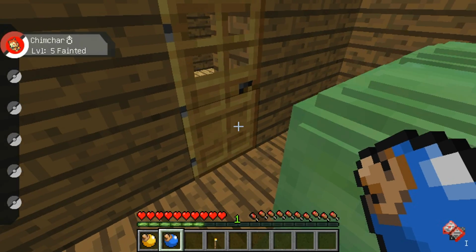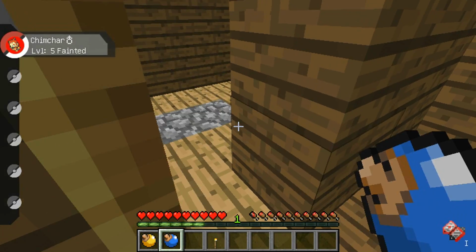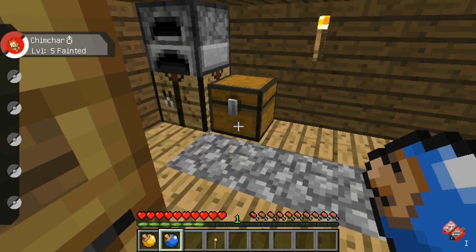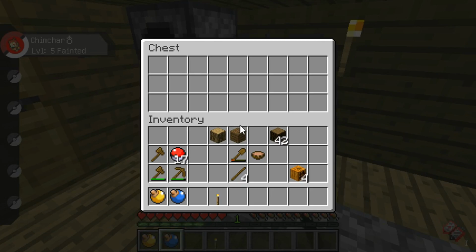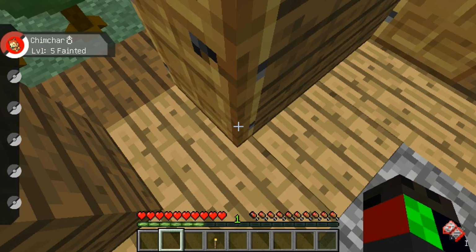The net. And I do believe I have two chests in here, so I will. Yes, I do. Awesome. Place yellow and the blue there. Then when we finally get enough, I will cook them.